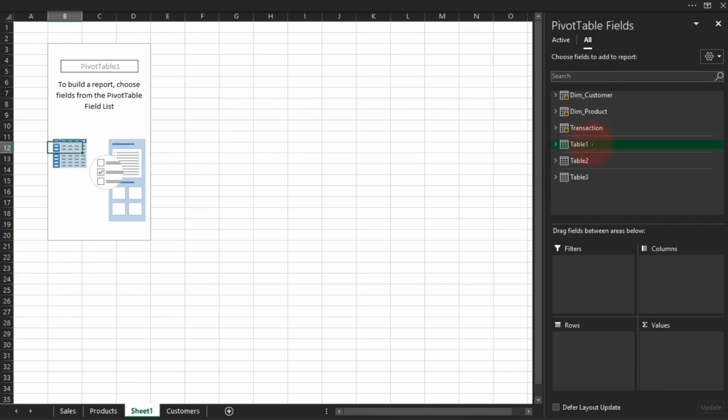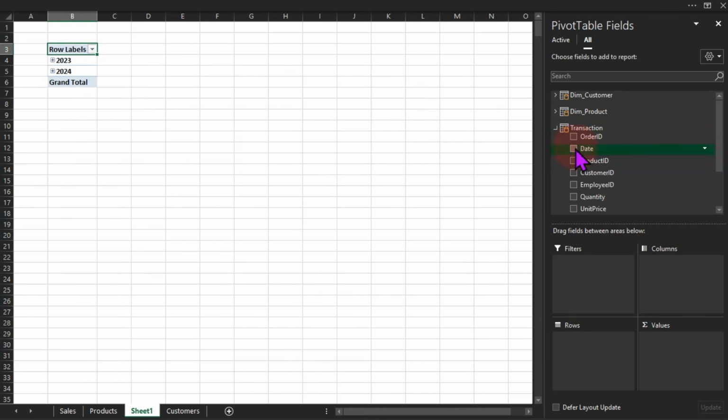So forget about those particular tables you have right here. Our concentration is going to be on this, and this, and one other table we're going to create. Let me quickly show you one thing to know the reason why we are going to do that. Over here, I'm going to bring my date into here, right? So automatically, Microsoft Excel grouped my date for me into year, quarter, and month. So what if I want to have weekday? There is no provision for that by Microsoft.